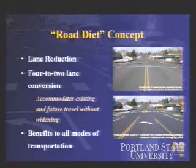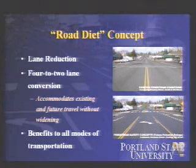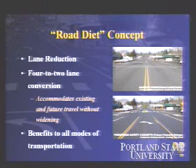What the road diet is, it's simply reducing the number of lanes. There's all different types of road diets, and the focus of my presentation and the research that I've done was on the 4 to 2 lane conversion with a center turn lane or a median. But also in the handbook there'll be examples of other types of road diets as well. But the focus of the livability research was on the 4 to 2 lanes, so that'll be the focus of this presentation. And this has been done all around the world, and it's shown to have benefits to all modes of transportation, to bicyclists, pedestrians, people driving their cars, freight, as well as transit users.